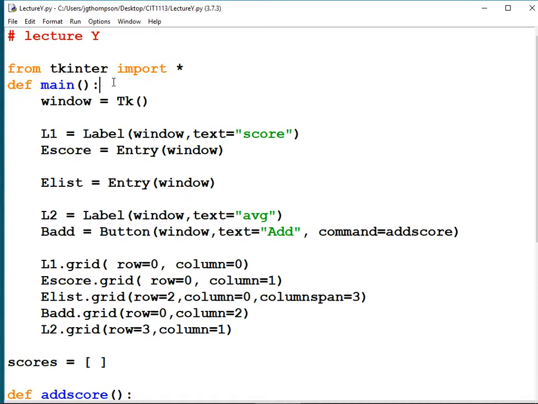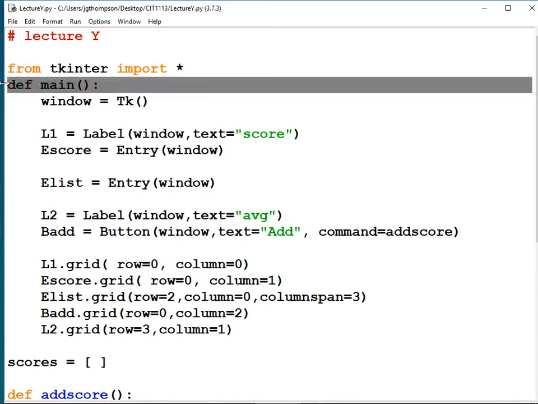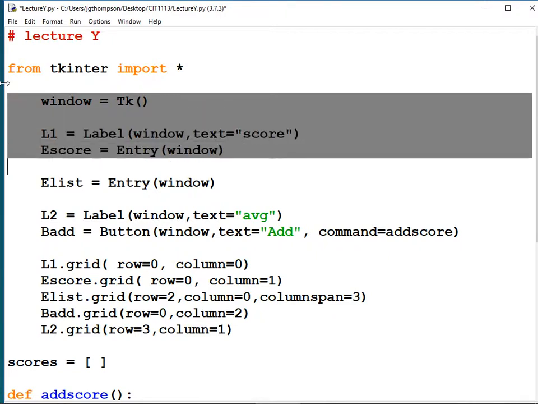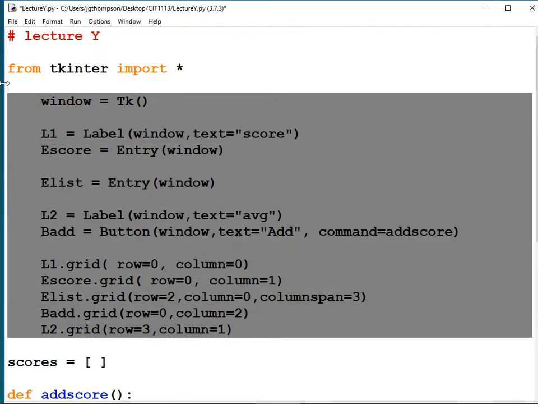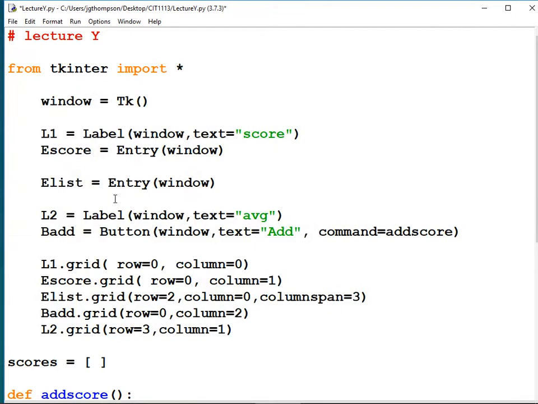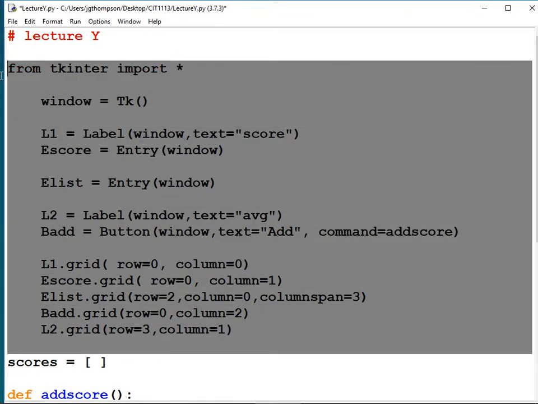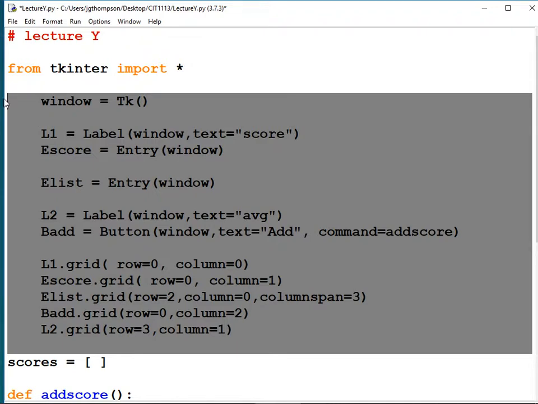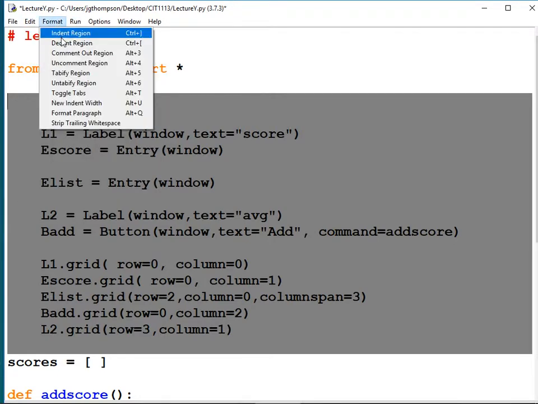You know what? We're going to kind of punt on this, and we're going to take all this stuff out of the function rather than define 3, 4, 5 different global variables. Nah, we're going to rough it. No, we're not. Change my mind. Delete the def main, and then unindent everything. And please don't just pick one line, delete a tab, and pick another when you can highlight everything, and then hit the Shift Tab key. So all of that stuff needs to be back tabbed. You can hit Shift Tab, or you can hit Format Indent.